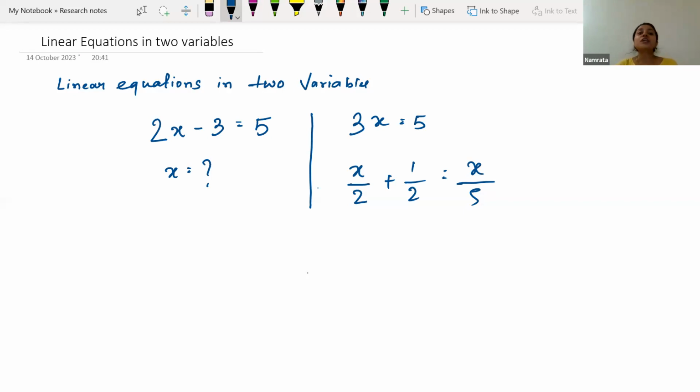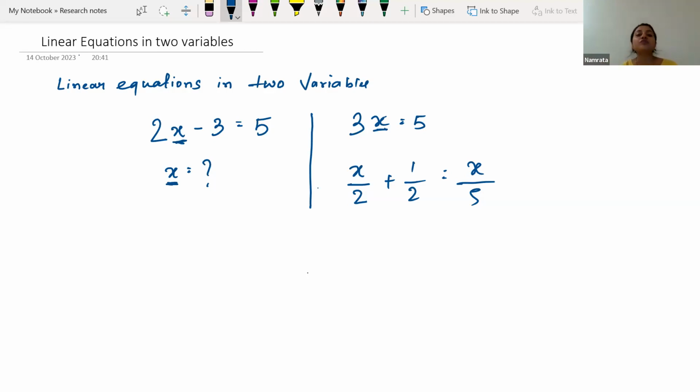This is linear equation in one variable. Here, can you see only one type of variable is there, that is x. Here also one type of variable is there, that is x. In all the questions, whatever I have written, the examples, everywhere you can see only one type of variable, that is only x. And that was linear equation. Linear means what? In polynomial chapter, you have seen, no? Linear equation, quadratic, linear polynomial, quadratic polynomial. So these are linear equations where the highest power of the variable is 1. If the highest power of the variable is 2, the name will differ. That is not linear equation, that is quadratic.